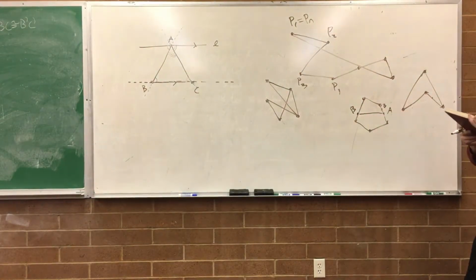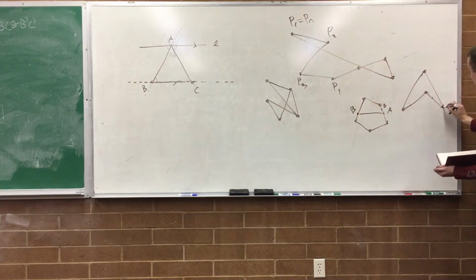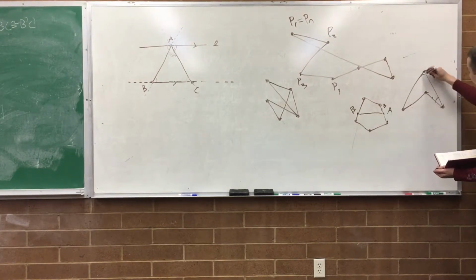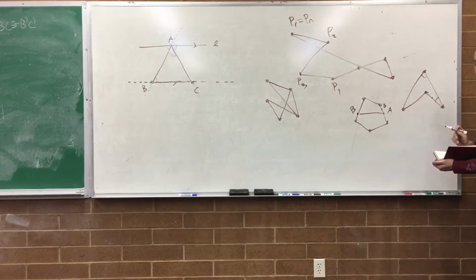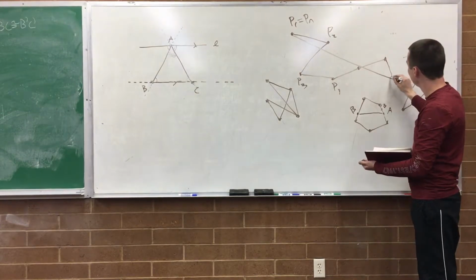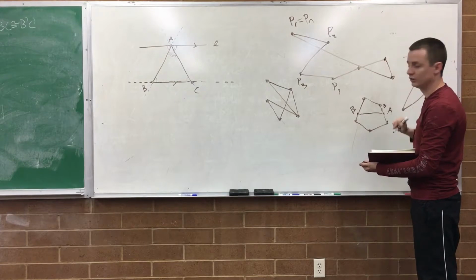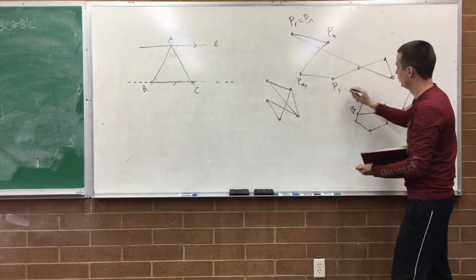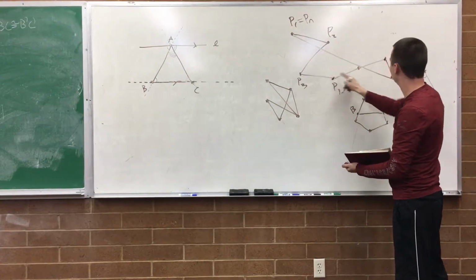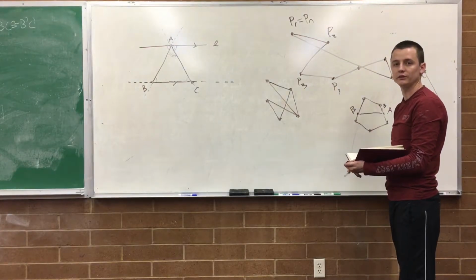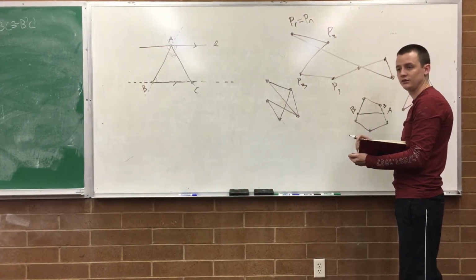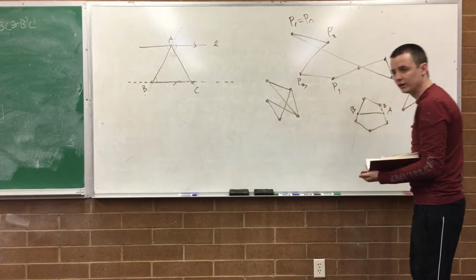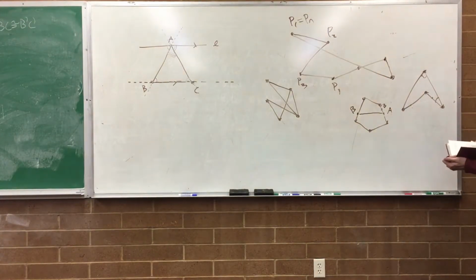Angles whose vertices are adjacent to each other are called consecutive angles. So this vertex is adjacent to this vertex, so this angle and this angle are consecutive angles. This vertex is adjacent to this vertex, so these are consecutive angles. This vertex is not adjacent to this vertex, so this angle and this angle are not consecutive angles. Does that make sense? There's a lot of vocabulary in this chapter, so it'll be worth it to read through it on your own. Make sure you understand all the different words.